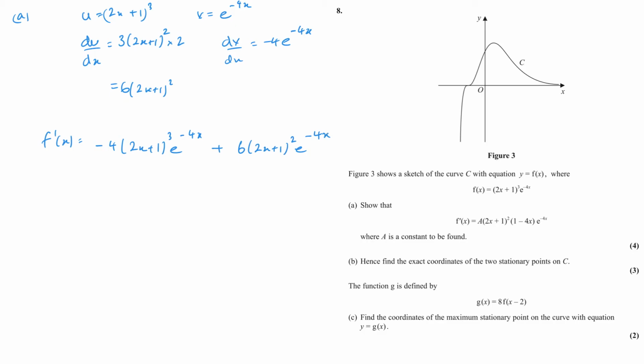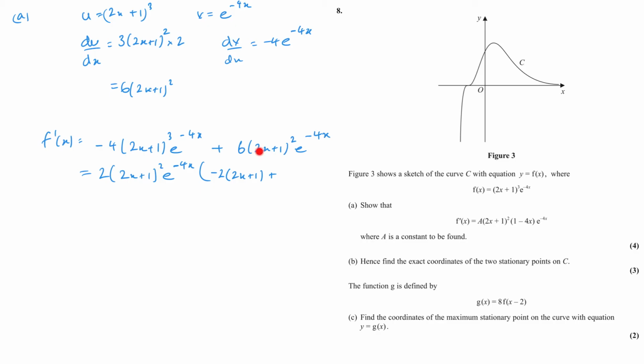Okay, now we don't leave it like that. You can see here there's no plus in there, but we wouldn't leave it like this anyway, because look, I've got common terms. This is squared here and this is cubed. That's like just having an x squared and x cubed in both. So you've got to factorize out, and the 6 and the minus 4, well, 2 goes into that. So factorize everything out. So take the 2 out, (2x plus 1) squared out, and e to the minus 4x out. So that leaves me, out of this, minus 2 left, and (2x plus 1), so minus 2x plus 1.